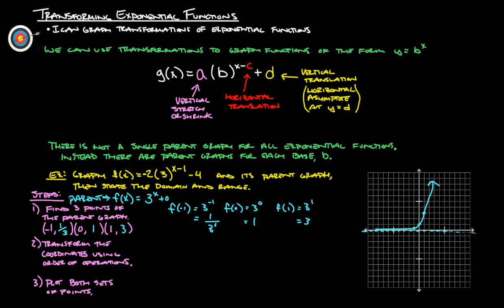Okay. Now we are going to transform the coordinates using the order of operations. So in this case, the order of operations is going to be the exponent first, then the multiplying, and then the addition and subtraction. So that's why I said horizontal is our first switch, and then stretching and shrinking is next, and then vertical comes in after that. So what I did is recopy all of our parent graph points, those 3 here, and then we're going to do first horizontal, then stretch and shrink, and then vertical.